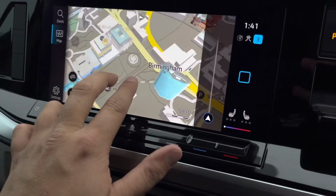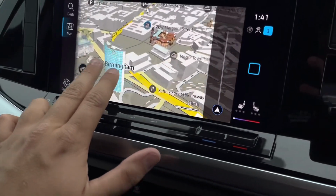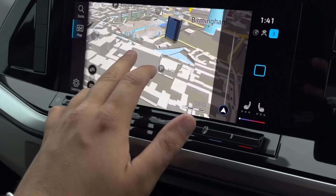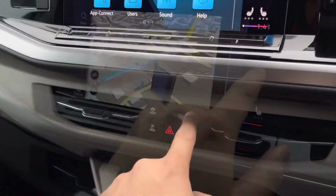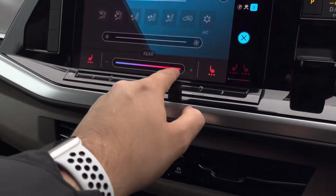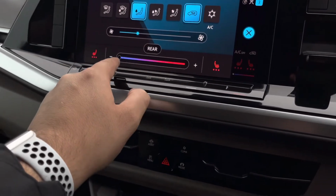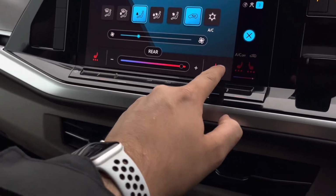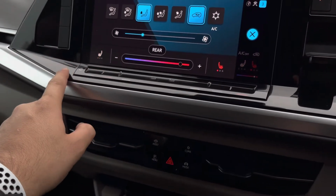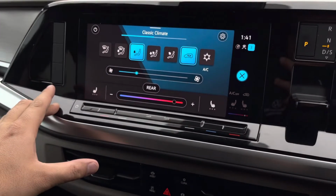It also comes with inbuilt navigation with the very tech-savvy 3D Maps software, with a variety of different uses, such as identifying your current whereabouts with the help of landmarks. The vehicle's climate controls can be accessed with one of the climate buttons on the bottom. The climate controls include 2 front heated seats, as well as climatic air conditioning system. The fan speed and temperature can all be controlled on the touchscreen itself, with a button bar located on the bottom to increase and decrease said speed and heat.